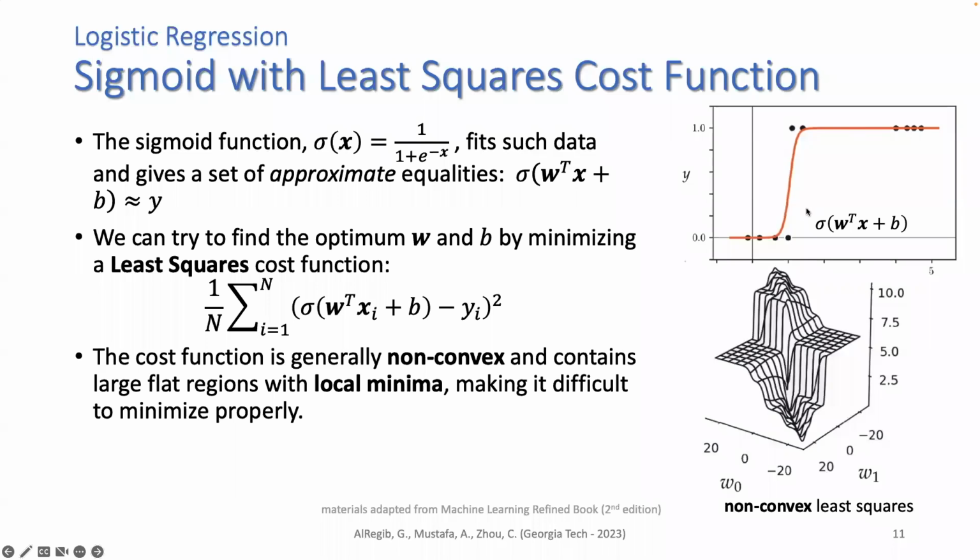Now, this is really a special function. We call it the sigmoid function. The sigmoid function, sigma of x, is 1 over 1 plus e to the negative x, where x is the input. If it's a single, one-dimensional input, then it's very obvious that at a certain point you have y equal to 1, and before that y is equal to 0, since it is 1 over a large number, which is 0.